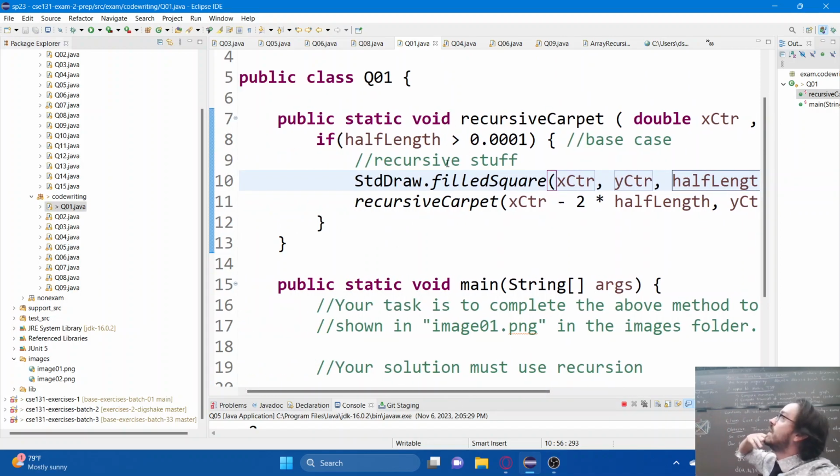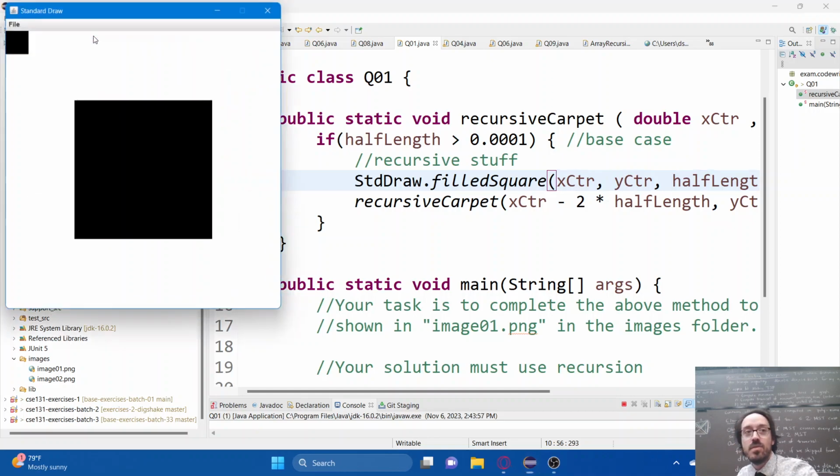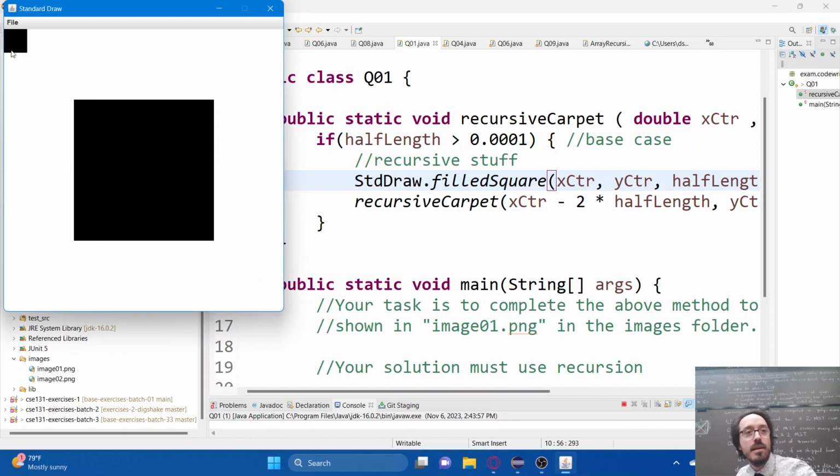Now again, on an exam, I fully understand the fact that you're writing this out on a sheet of paper, right? And you don't have the ability to stop in the middle and plug it all into Eclipse and test it out and see how your work's going. I realize that, but we do have that ability now, and I think it's useful to help us understand, so there's no reason not to do that.